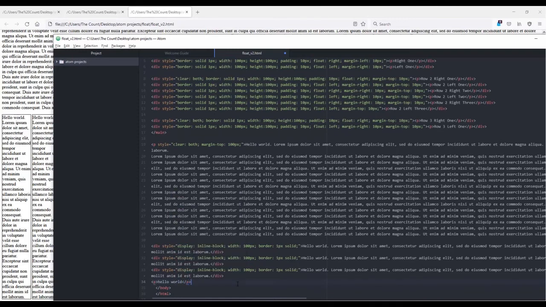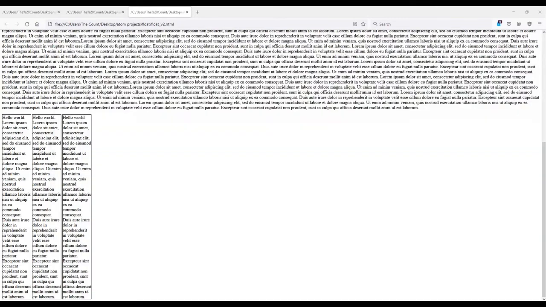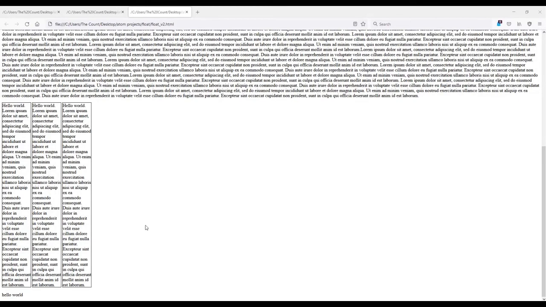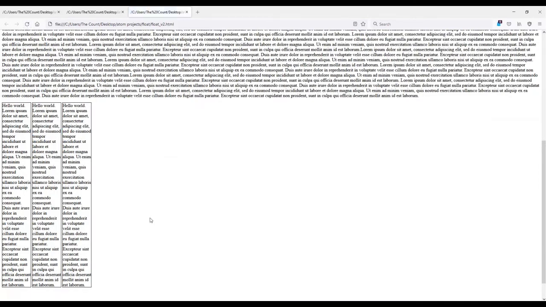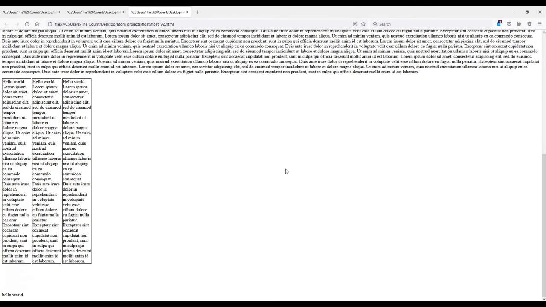Close paragraph. It's appearing beneath it. Let me add a margin top. Style equals margin top 100 pixels. Save it. Refresh. Yeah, didn't have to worry about adding the clear colon both.